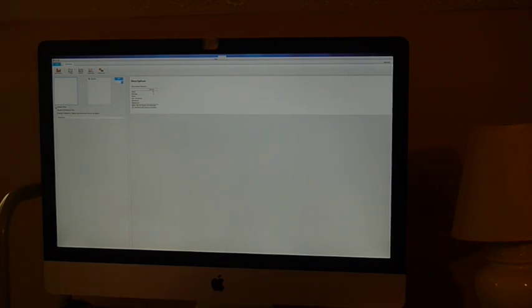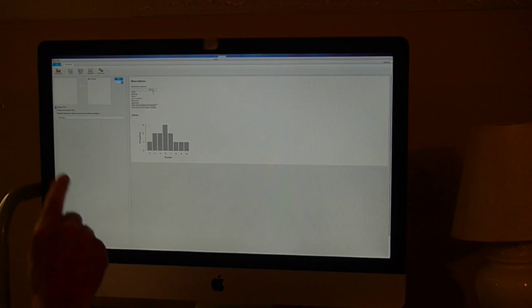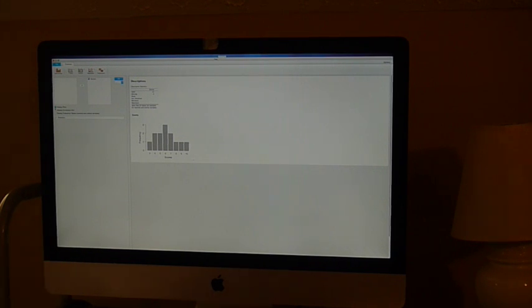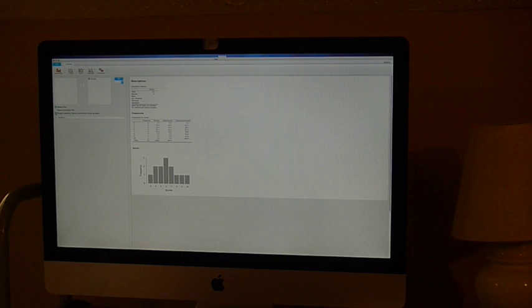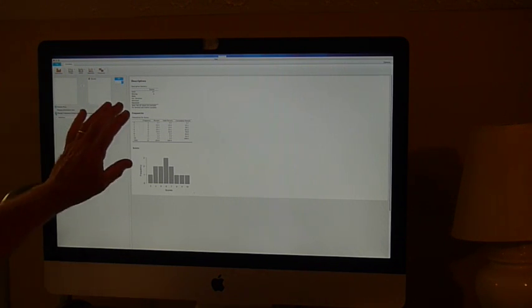Well, how about we display the plots of those 13 scores, and when I click on that, I get the histogram. Your homework is going to ask you for a frequency plot of the scores, and there it is. It's also going to ask you for a table of frequencies, the frequency distribution table. And when you click on Display Frequency Tables, you'll see frequency tables show up in the primary window.